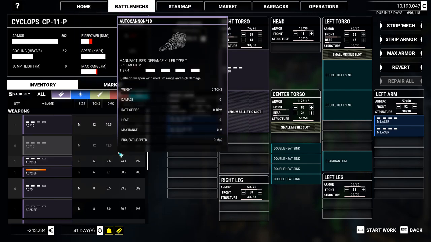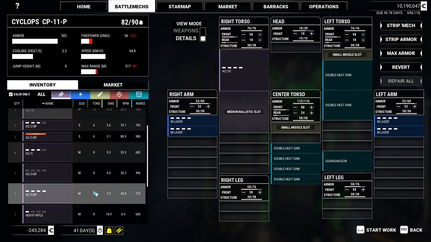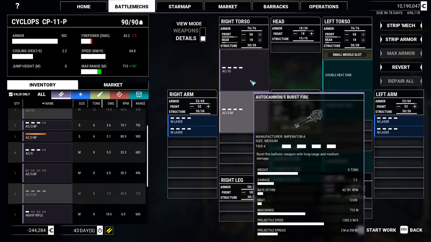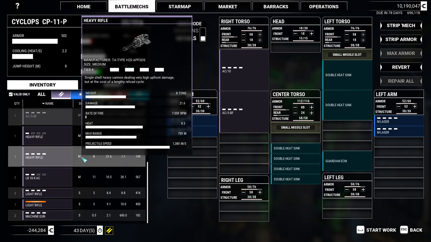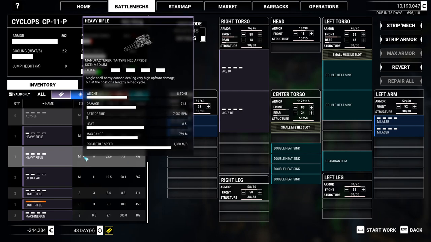Let's get rid of that. We're going to give you the tier 4 AC-10 because it's a tier 4. And maybe this? Yeah. That ought to be some good DPS. And they're high tier enough to where I feel like it's worth it. 8 tons or 8 tons. If I was piloting the mech, I might be tempted to run the heavy rifle and try to snipe stuff with it.